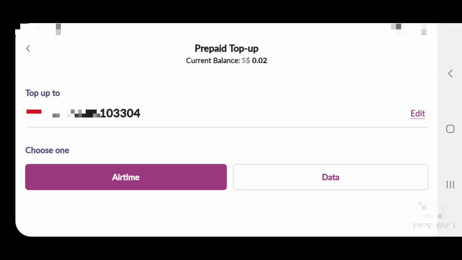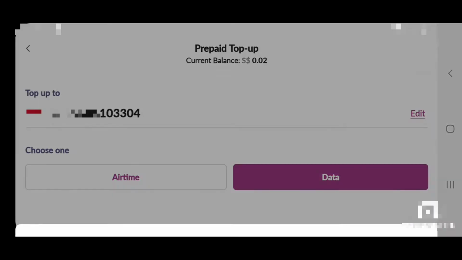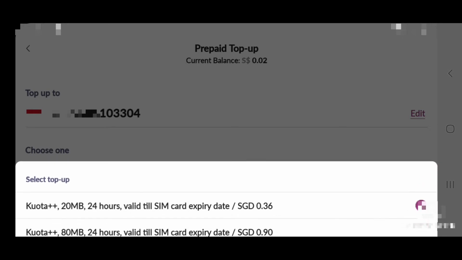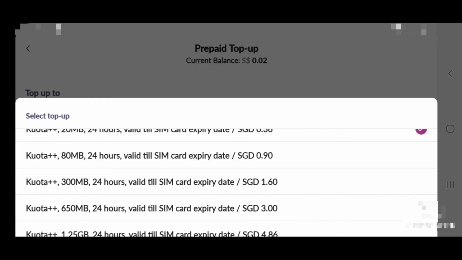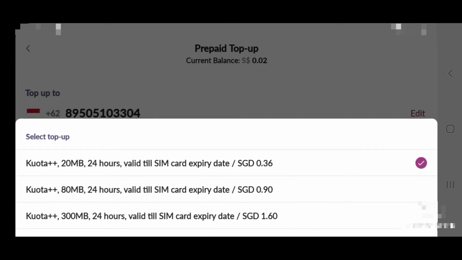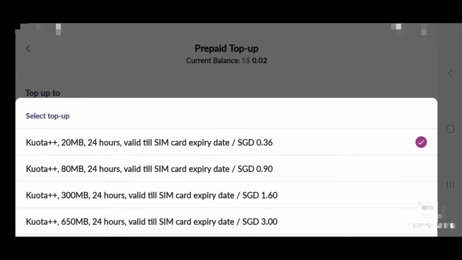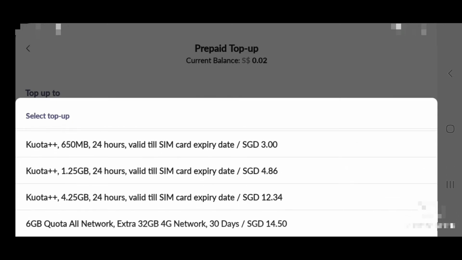So next you can see the data. You can see all data plans. In front have how many GB or MB you get, and last have how much you pay. So anyone you select. If you want only airtime, meaning main balance, just click to airtime, or if you want data, just click to data. Very simple and easy. Can you top up your friend and family member?